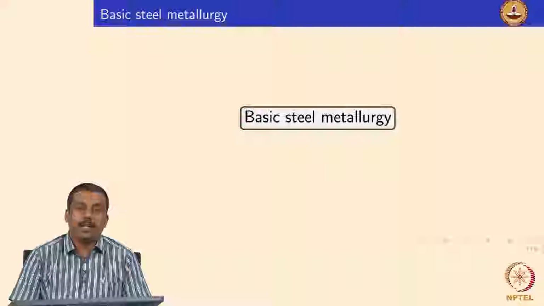So we look at the effect of alloying elements, the role of heat treatment, and the role of the combination of alloying elements and heat treatment on microstructural generation. Okay, so we'll go one by one, first to understand the fundamentals of the iron carbon system. The moment you say iron carbon system, we look at phase diagrams.